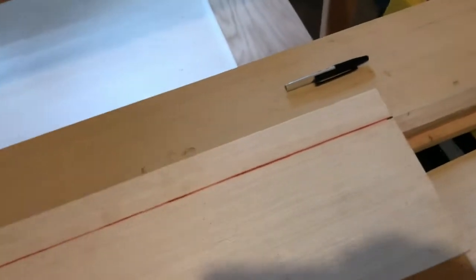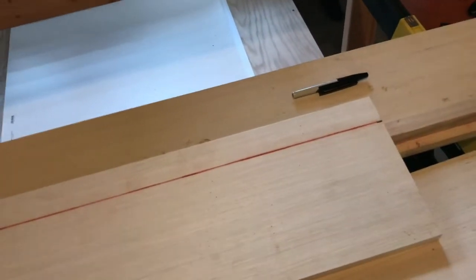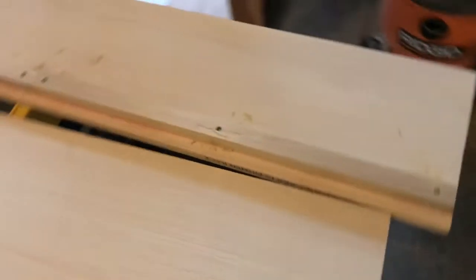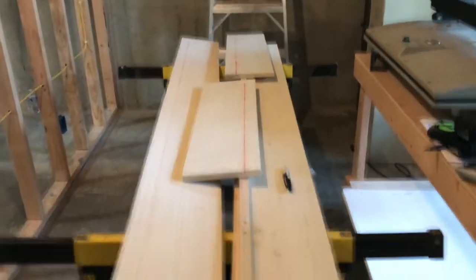You'll notice here that on these boards on the outside I put a chalk line, and that is a reference to tell me where to put the screws that hold the bottom of the sink in. The cleats are just for it to rest on when I get the bottom down into the box. Then once it's resting in there, I can drill countersunk holes through here and run the screws through the front, back, sides, and into the edge of the bottom of the sink. It's very important that I get this reference line so the screws don't pierce through to the surface of the floor of the sink.